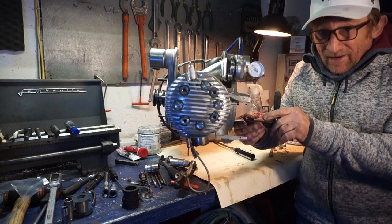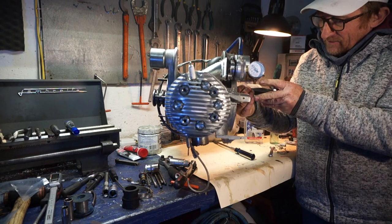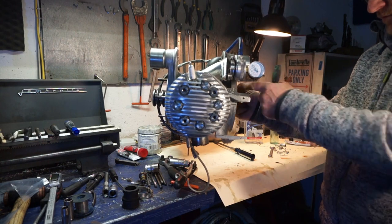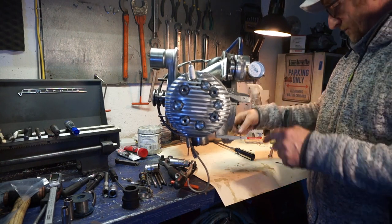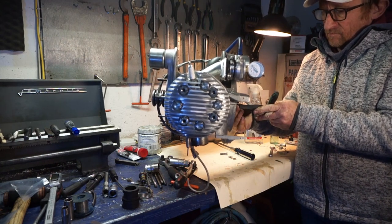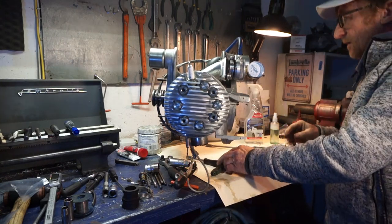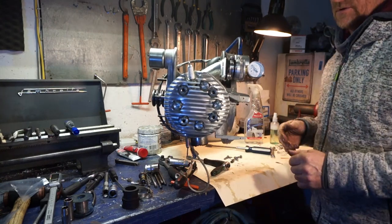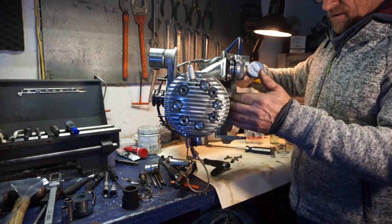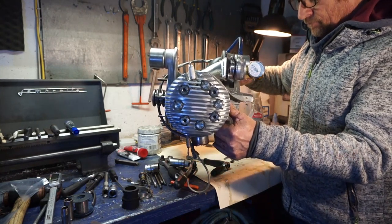Well, I'm kind of praying we don't have any cracks in our block or anything crazy like that. But we'll soon find out when we take this mag off. We should be able to see something. Damn. Now, I don't want to destroy the gasket if I can help it, so I'm just going to try and tap this off with my rubber mallet, because it hasn't been on there that long. Yeah, there we go.